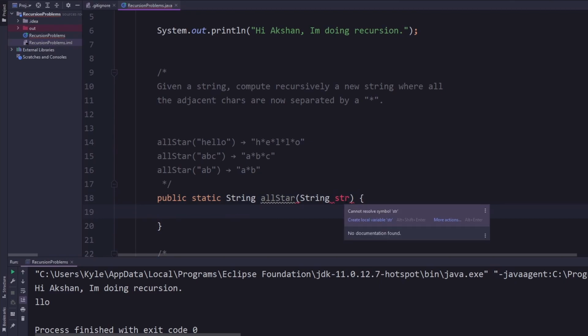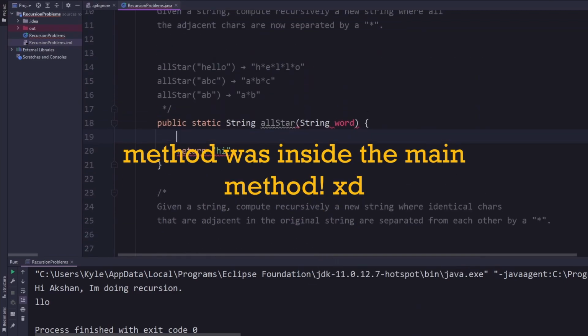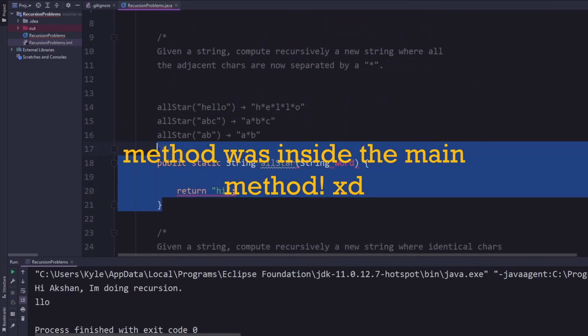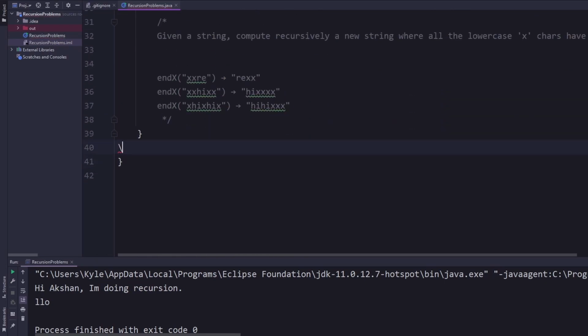And what I'll then do is I'm just gonna put a return high for now. I'm not gonna use this, but oh wait, it was in another method. It should be here. Alright.